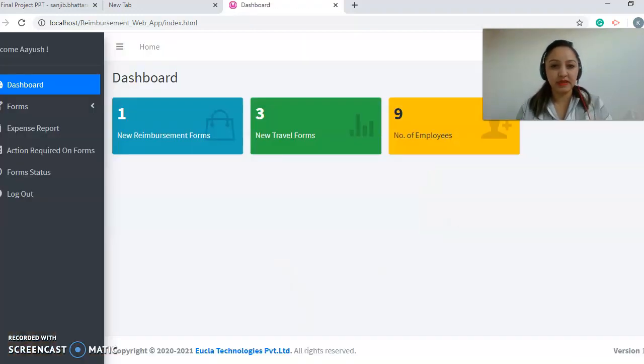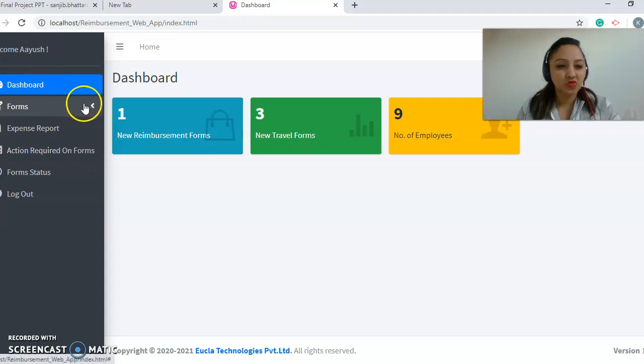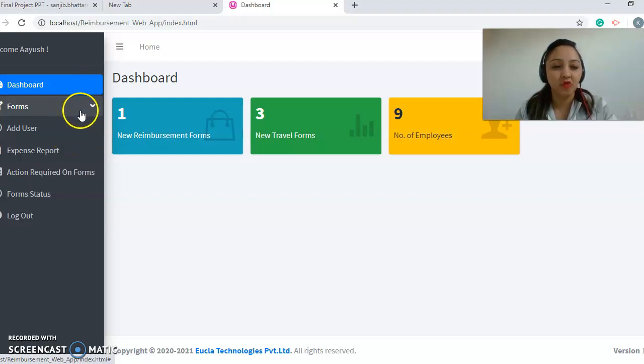As I sign in here, you can see the welcome message and the dashboard: form, expense report form, action required on form status, and logout. In the form, the admin can also add a user. These are the functionalities we have worked on in the admin panel.